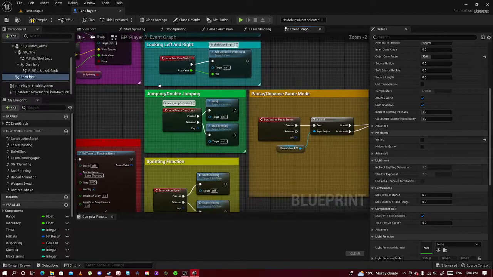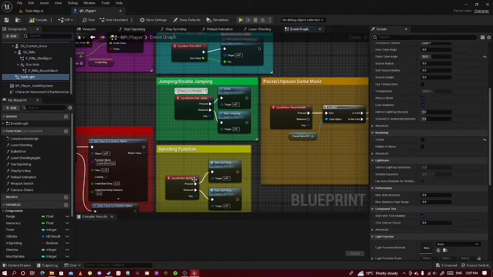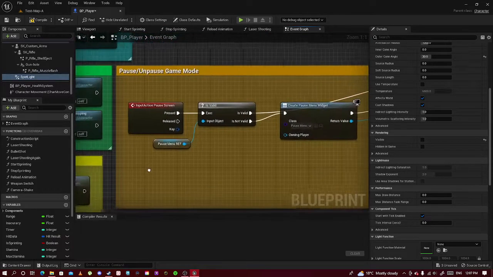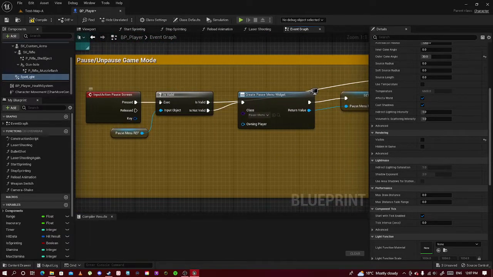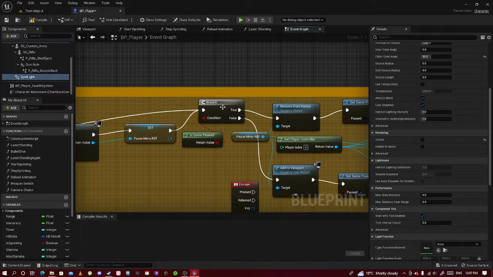But in our event graph, so where are we up to? Oh yes, sprinting function, shift to sprint, pause, unpause, input action, pause screen is valid, connecting to pause menu reference, which we get later. So there is valid, connecting to a branch.